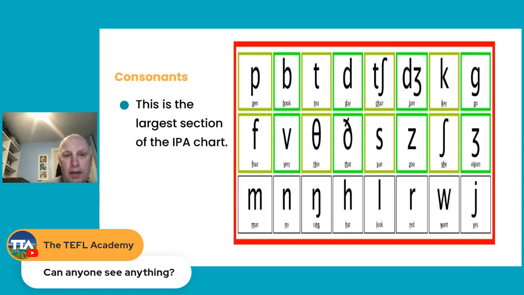Next one. I'm going to put this on full screen again. Let's see if we can get it actually clear. I don't know whether that helps for you or not, but it certainly helps for me. And you can see you run across pen, book, tea, day. So you've got very different ones there. You've got what we call the plosives, the pen and the book, so as it comes out. And then across the bottom, you've got some more, what we call the fricatives. So say like the s, where the sound comes across the top.